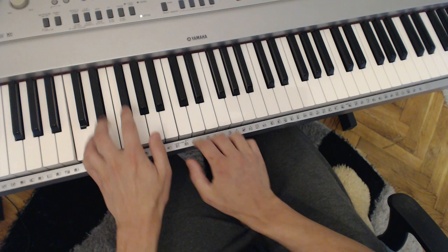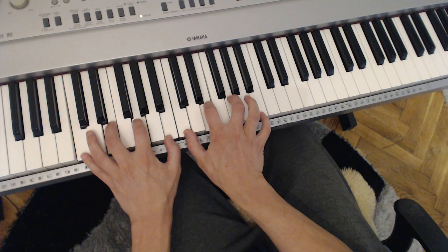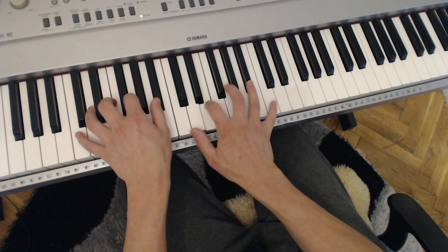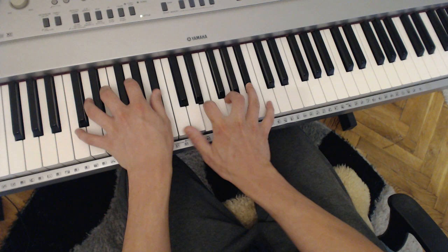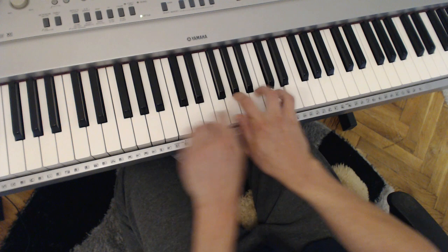It sounds nice, but it's actually not that hard if you slow it down. Even if you do it at this speed, it actually sounds quite nice when you sort of hear yourself playing it. Go all the way down. Let's try it with a major 7 chord. Do it with a 6th chord or a dominant 7 chord. And of course, in any key, let's do it in the key of E. Maybe let's do E minor 7. So that's a really nice thing to be able to do.